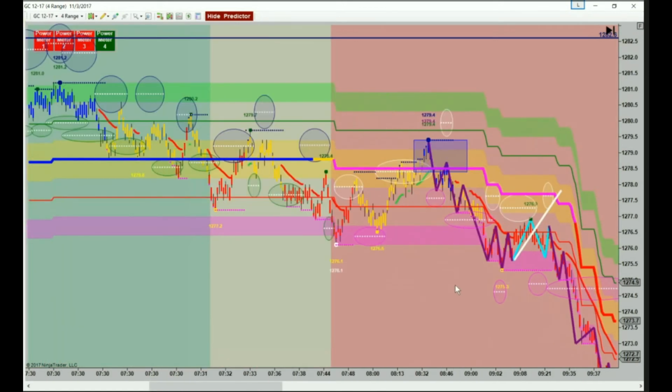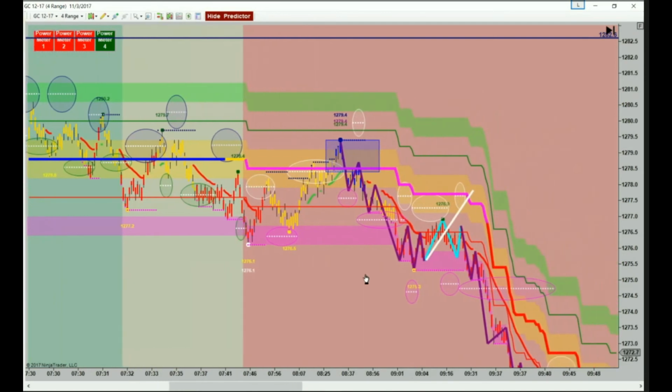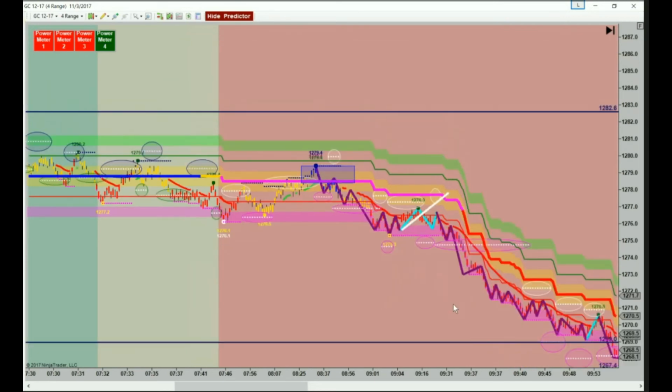But this is the way you can get some of these really, really monster moves. Also keep in mind that if you want to bring it back, for instance, if this barely took out this swing, this is your identified swing. And see, they tested it, but they never really tested this one. Now, if you got in clear up here, that's still okay to ride with that one contract, because you're trying to get these monster thrust, retrace, okay?